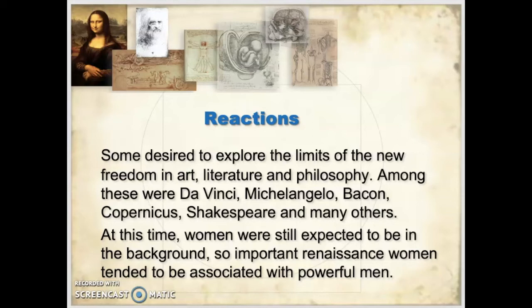At this time, women were still expected to be in the background culturally. So, although there were important Renaissance women, they tended to be associated with powerful men. They needed to have a man that they stood with. And so, not like our times where women can be powerful and famous and influential in their own right. In this Renaissance time, it was still pretty much a woman needed to be somehow associated with a powerful man.